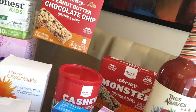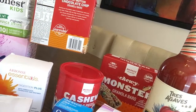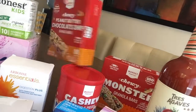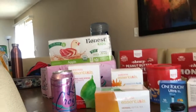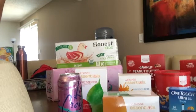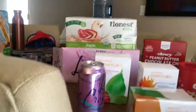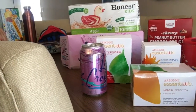Peanut butter chocolate chip granola bars — I haven't tried these before, but it's only seven grams of sugar and 17 grams of carbs, which isn't too crazy. Just a little snack. Sorry for the interruption — someone came to my door and my dogs started barking like maniacs. So just to quickly wrap this up, here's an idea of what else I take as far as edibles.